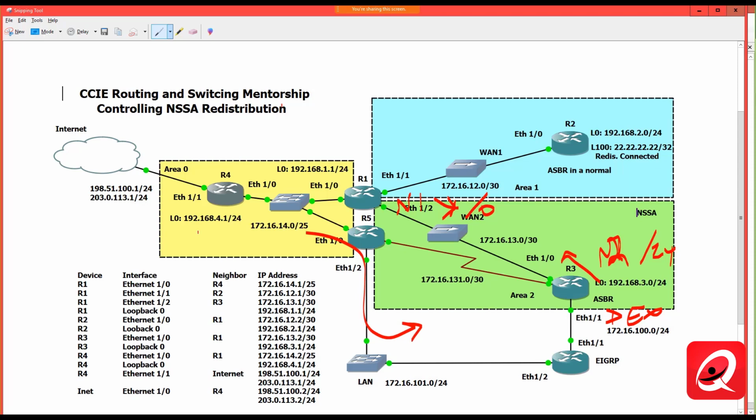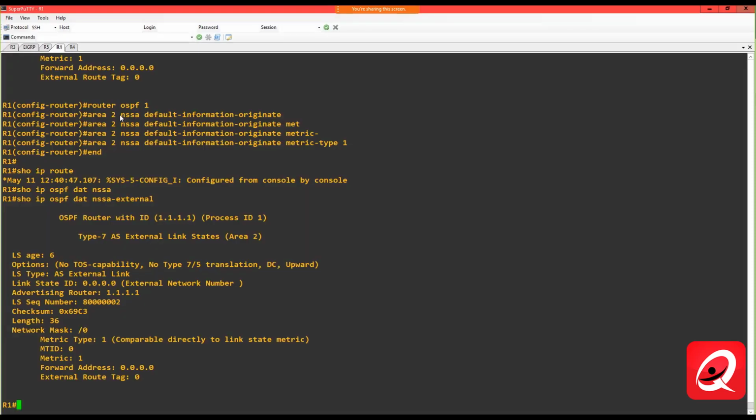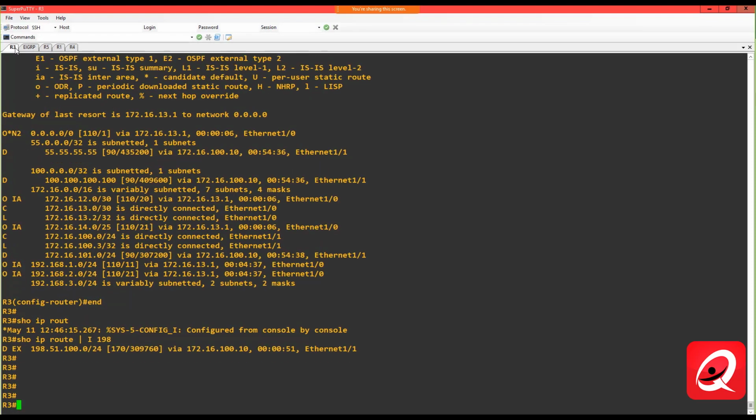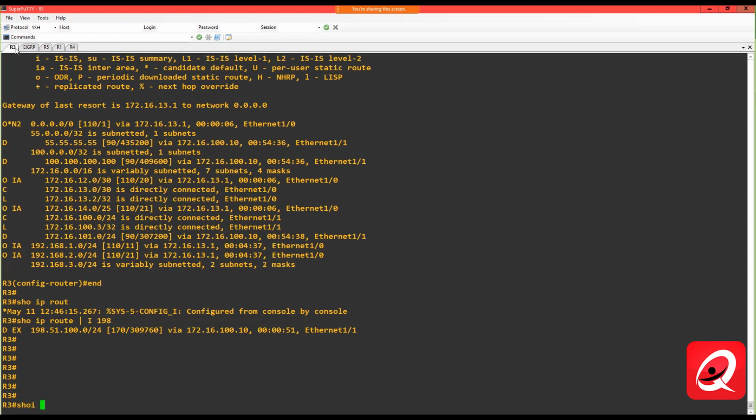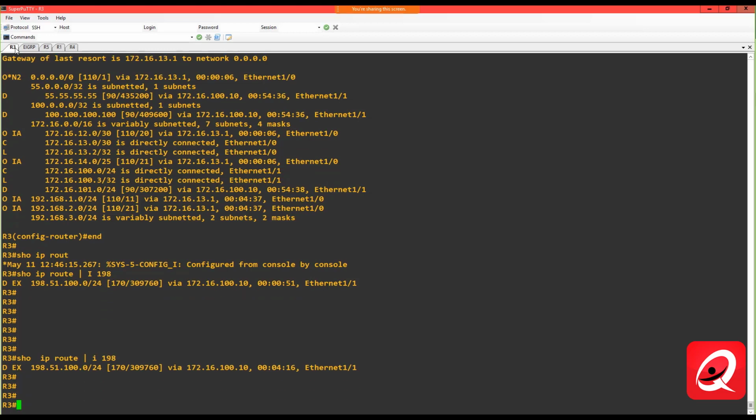Now the question is, this is going to be a challenge. From router 3's perspective, I've got to figure out how router 3 is going to choose to route to the 198 network. So let's go to router 3. It's using the DEX route right now.